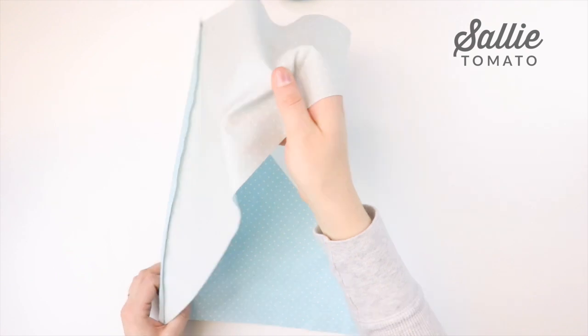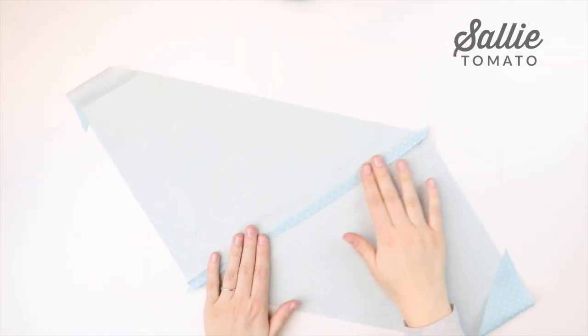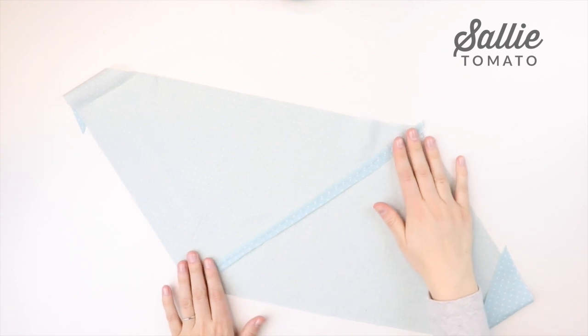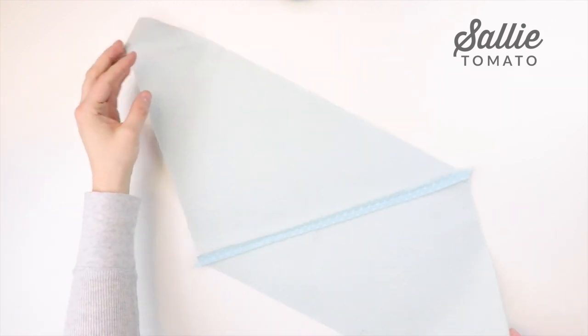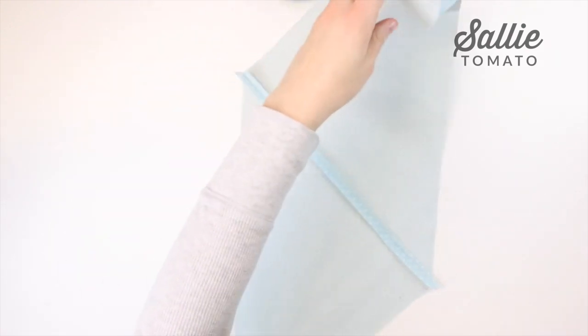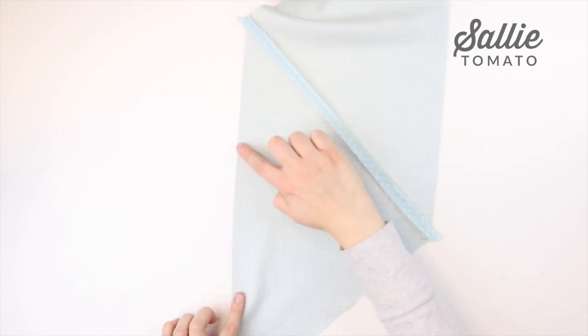Next, you're going to open up your bias binding piece. I've already gone ahead and pressed my seam allowance open. And you're going to want to cut strips along the longer side. So here we have the shorter side, which is the straight of grain, and then our bias side is the longer edge of the triangle.